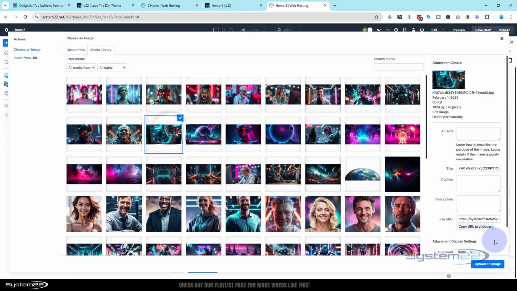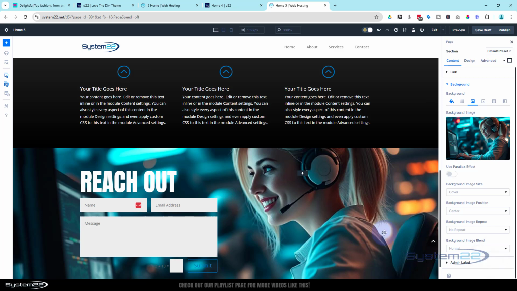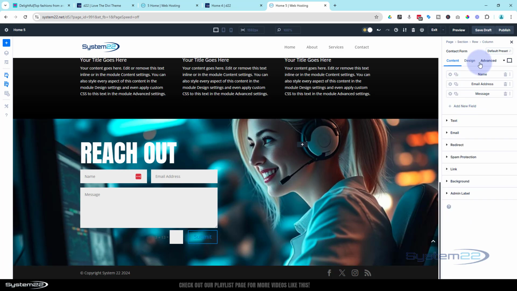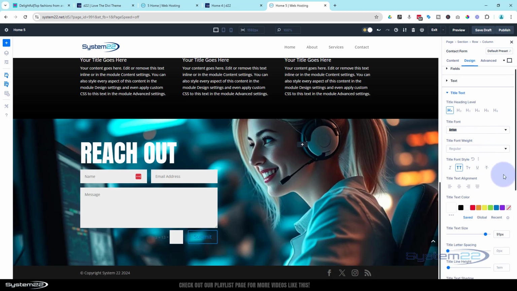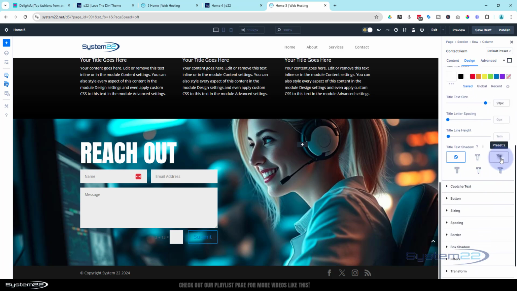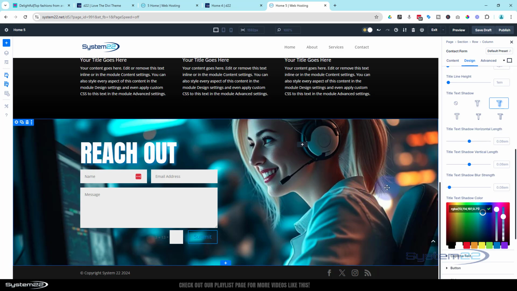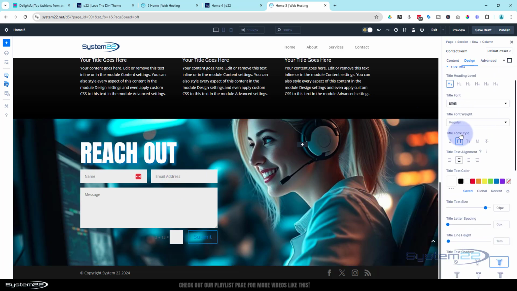There's our young lady on the phone. Great. And we'll sort out everything here. Over in our design, actual title text there, we gave it that drop shadow. Again, it's slightly different here. I like these new drop shadows. Blue, a little bit too much again. We're just going to take the opacity, the variegated slider down a bit, so it's still there, but it's not quite as in your face. Great. And now let's do our fields.